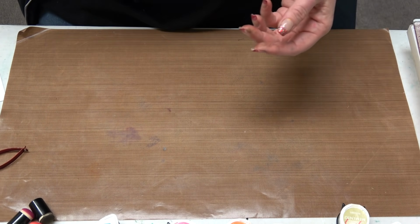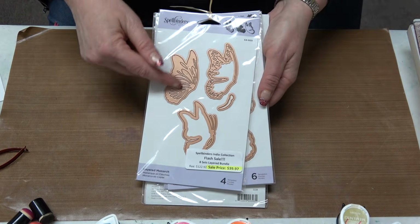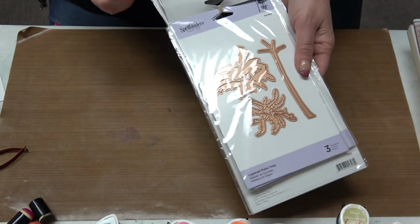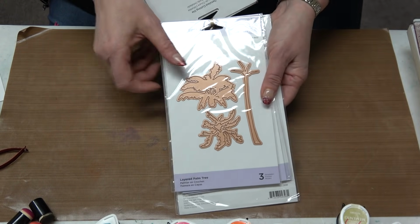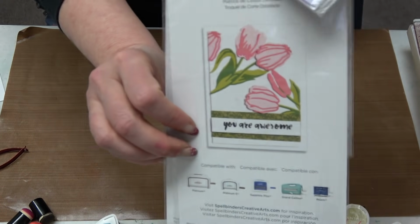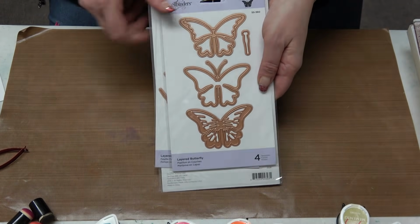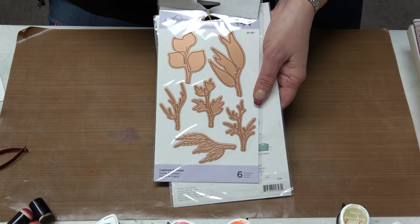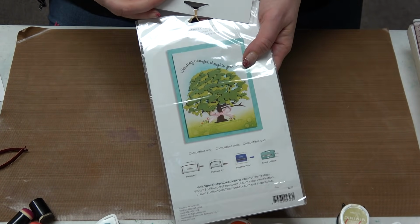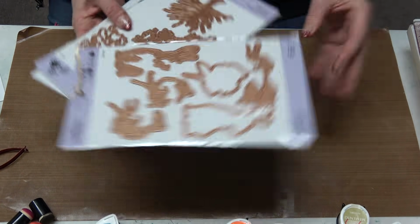Then we have the second bundle. And the second bundle is made up of the layering dies. So you've got the butterfly on the side view. You have, these are roses. You've got the palm tree. These are beautiful. These are the tulips. Those are absolutely gorgeous. And they all layer. There's the butterfly that I used today. All of these are meant to layer. They're just beautiful. And the big oak. Oh, and the rabbit. The oak and the rabbit.